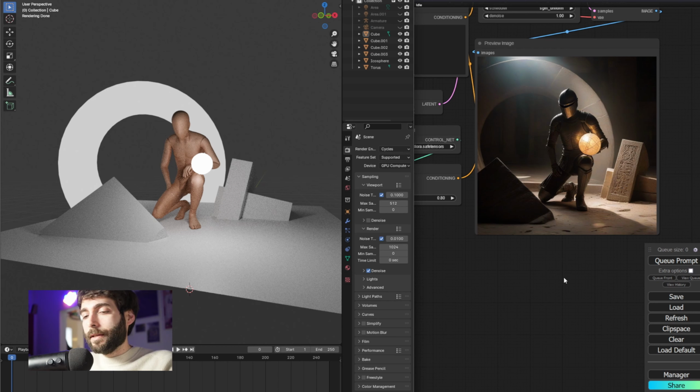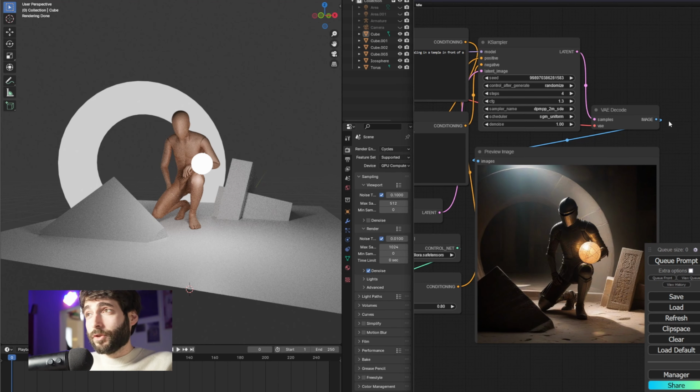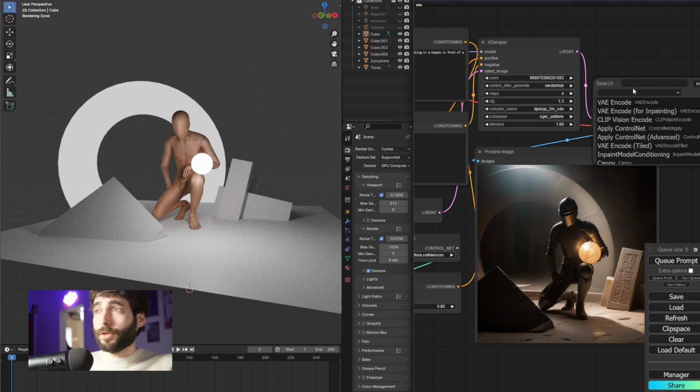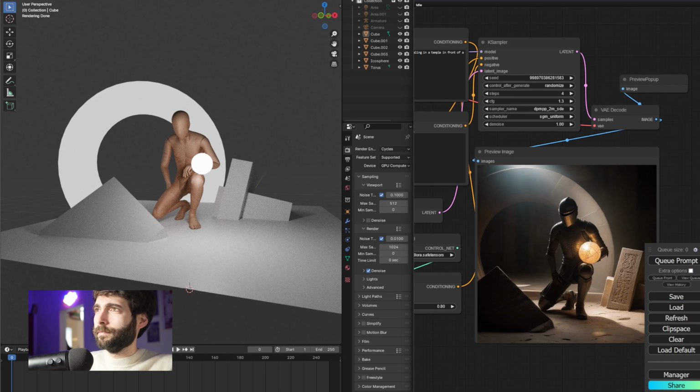Now, if we wanted to add a node that we already know from our Photoshop to ComfyUI experiences, what we can do is just drag and drop from the image output from the VAE Decode node and search for Popup. You're going to find a link to the Popup node as well in the description below. If you want to see how that works, you can go back and watch some of my Photoshop to ComfyUI videos. But what this does is basically create a pop-up that then can be fixed in position inside of another environment. Let me show you that, because it's a lot easier to understand if I show you.